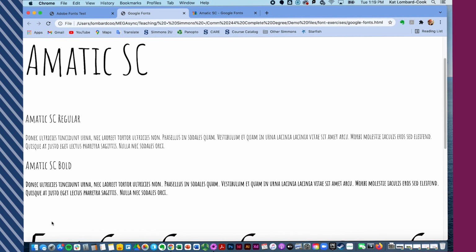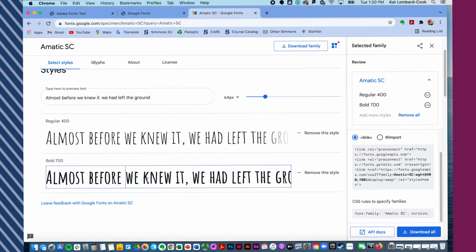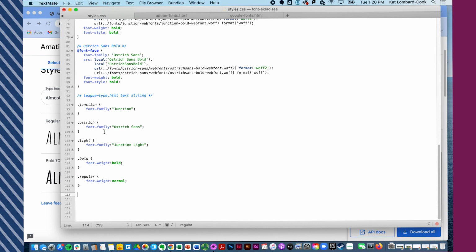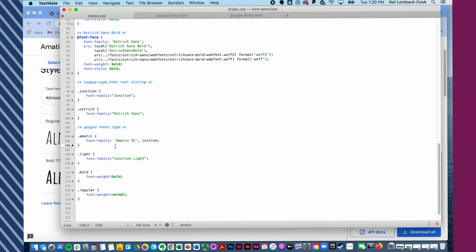That has carried over into all of my documents because I've done it in my main CSS. So even though this is my League of Type text styling, that really only applies to the first two. If I put light, it would actually go back to Junction Light.